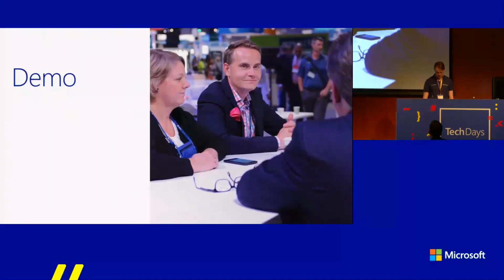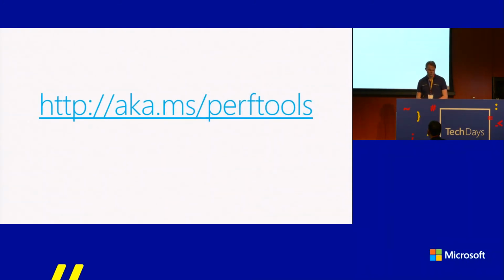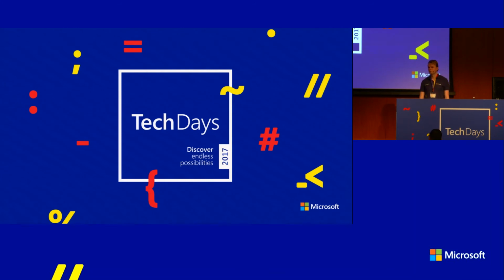We did the demo. So if you want to know more, there's a very short URL that you can use, aka.ms/perftools. It has all the information about WPR and WPA, and much more than I could possibly cover in this talk. And there's a lot more and a lot more powerful graphs that you can use to diagnose all kinds of different issues. Are there any questions?